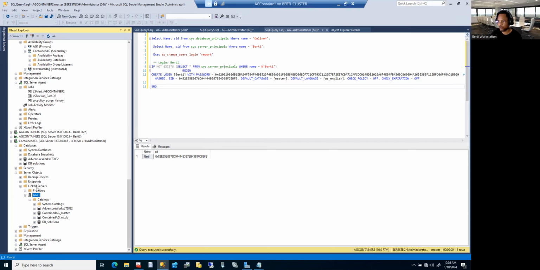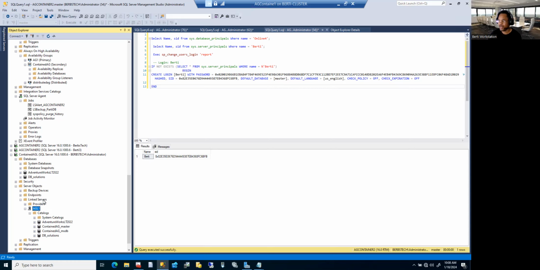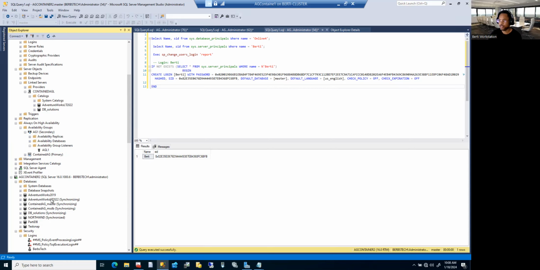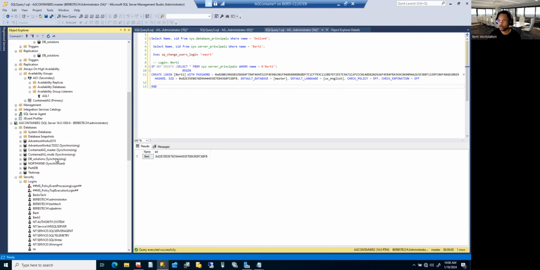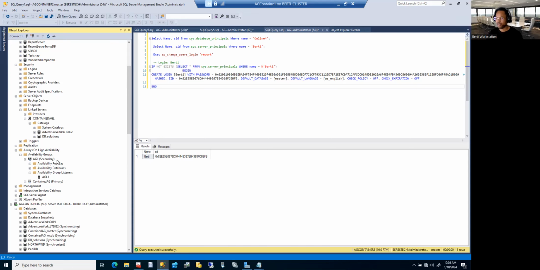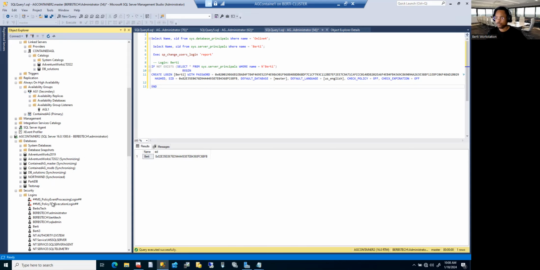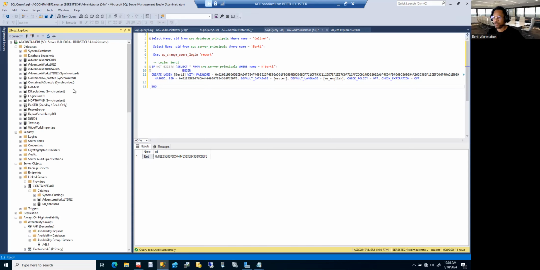The link servers on your listener connection on the content availability group will be messed up. But the link server on the external primary will remain intact. Okay, so let's literally see that in action and some other things that we are likely to observe. So let's go ahead and fail over.